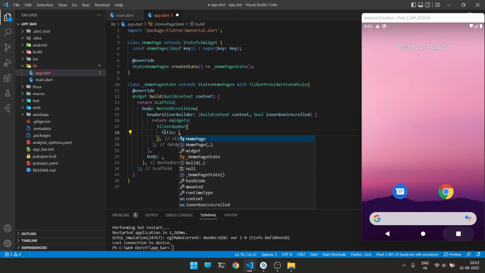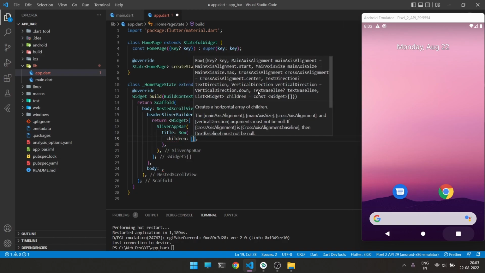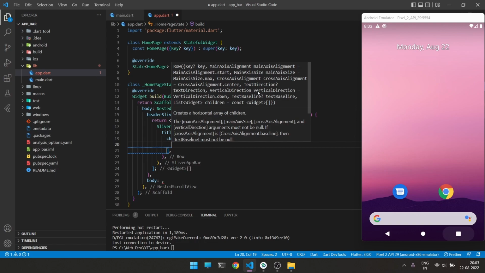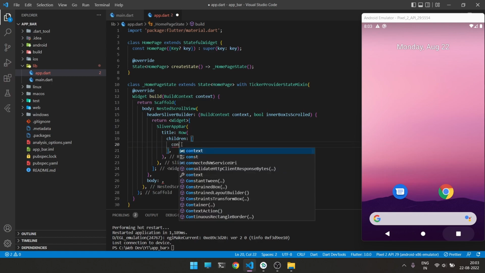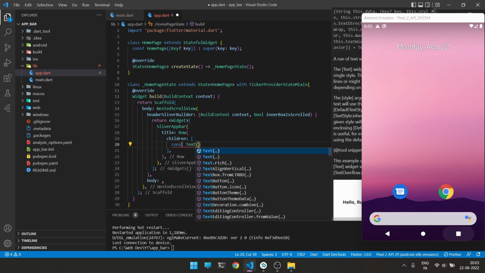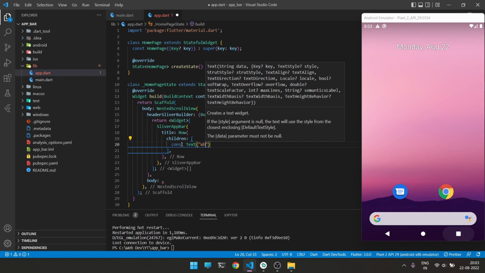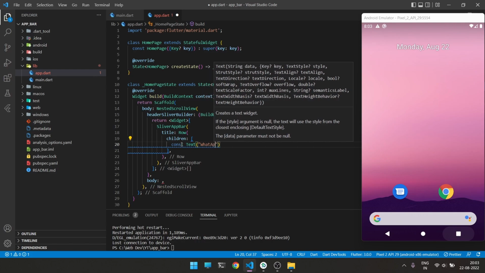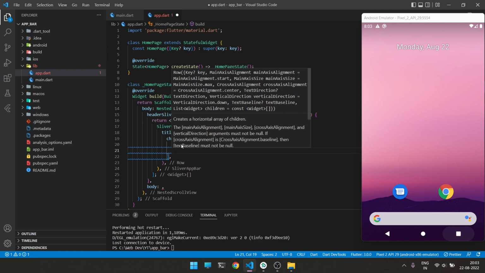So in title, we are gonna make the upper part of the app bar, right? It will simply be a row, and the first thing we need is a logo. Instead of a logo, we're gonna simply write a text here, and this text will say WhatsApp, right?